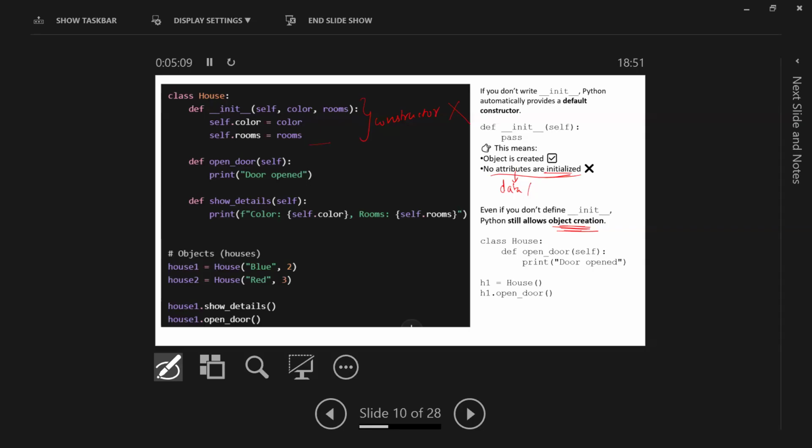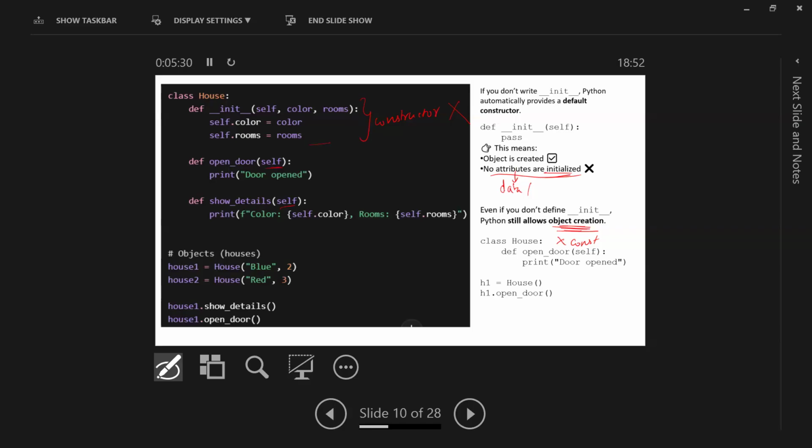Class house, def open door. Here we are not writing a constructor, just directly a method, def open door self print. Everywhere you have to use this self, then only it will understand it.